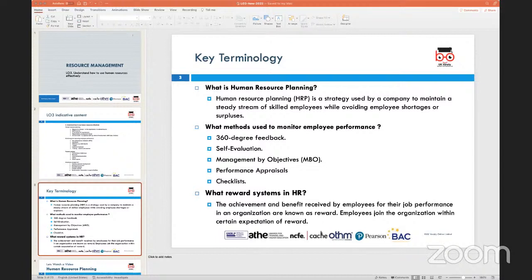Sometimes this planning as a process is also done when change is being introduced. This is something you need to look at creatively and think about: when do we look at bringing change in the organization? From a business perspective, it could be that the company's products, services, customer base, or competition have brought across some changes, internal and external. These changes need to be implemented. And because these changes have to be managed within the organization, and the organization still needs to continue to grow, that is where the resource planning side of things comes in.